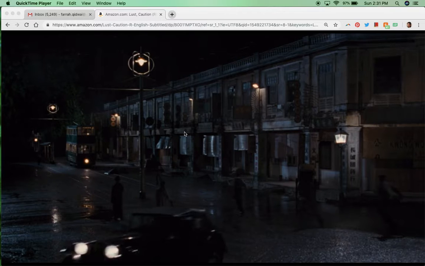The function of all of these scene analyses is so that all of us can watch a scene together like we would in class. And I can be that annoying person who talks over the scene and deconstructs and explains everything in it. This is a beautiful, beautiful scene in Lust, Caution.